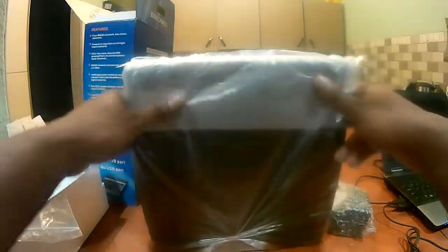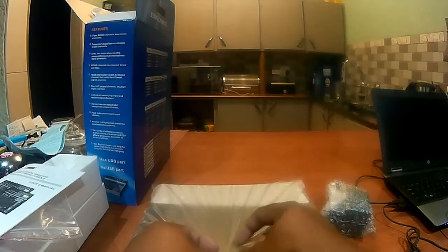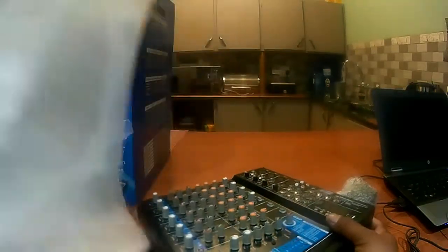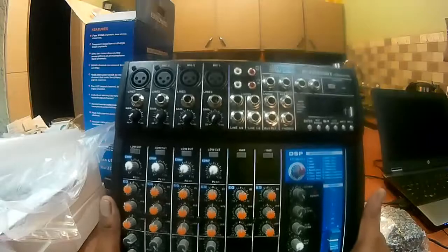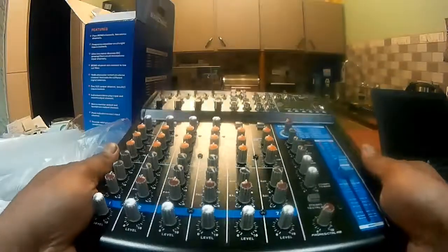So let's see this guy, if we try opening this plastic so that we can take a look. As you can see, it's packaged in the plastic, and then also packaged in this material that looks like a foamy type of material to secure all the knobs and buttons. And boom, there is the mixer, guys. There's the mixer, looking all types of good.